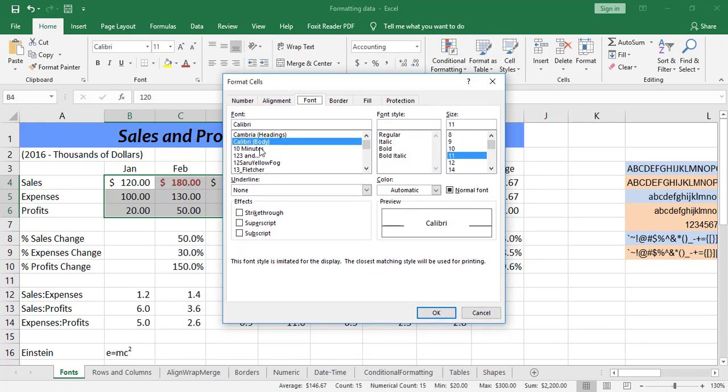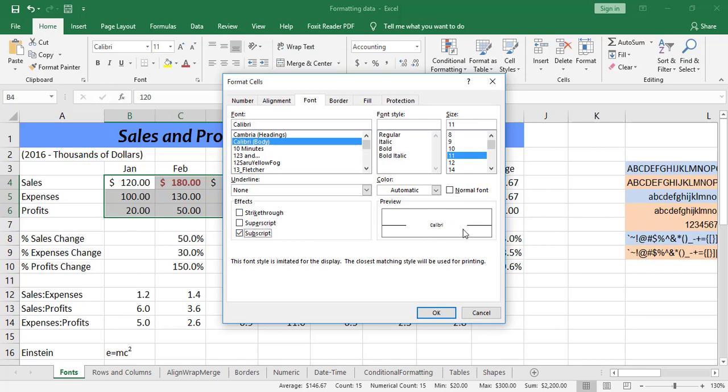I can change the font style, I can choose the font. I can change the font size. Then I can apply various effects like strike-through, superscript, subscript. Now strike-through basically just adds a line across your data, just like you can see here. Superscript would give you a small text just above, just like when you have raised to power 2, something like that. That raised to power, you can do it with the superscript.